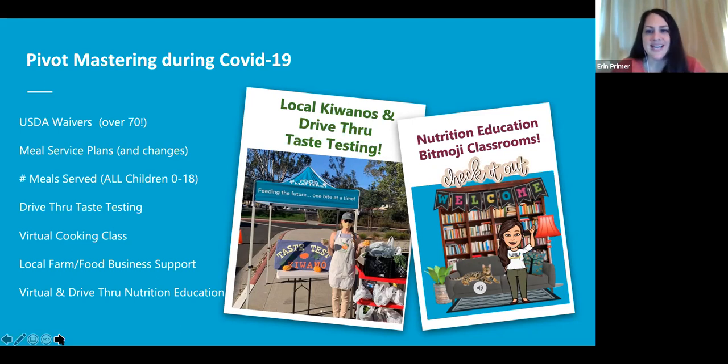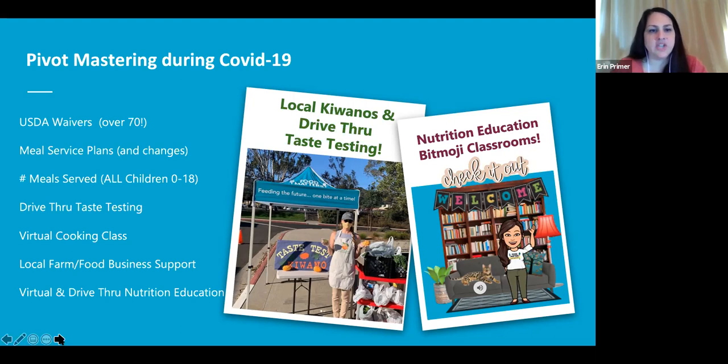The virtual cooking class actually gave students all the ingredients to make this burger at home. And in order for them to participate, they had to give me a food critic write-up of their review of the item, along with a picture of what they created. It turned out to be a lot of fun, and overwhelmingly, every kid in that class loved this Thai basil lentil burger. So it's a really great way for us to connect with students, even though it looks so different than what we're currently doing.